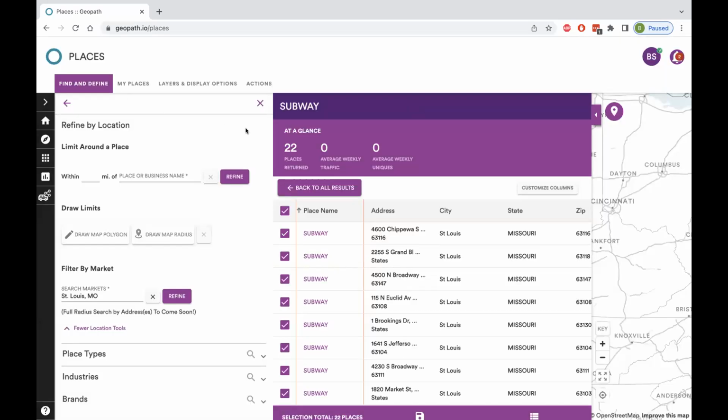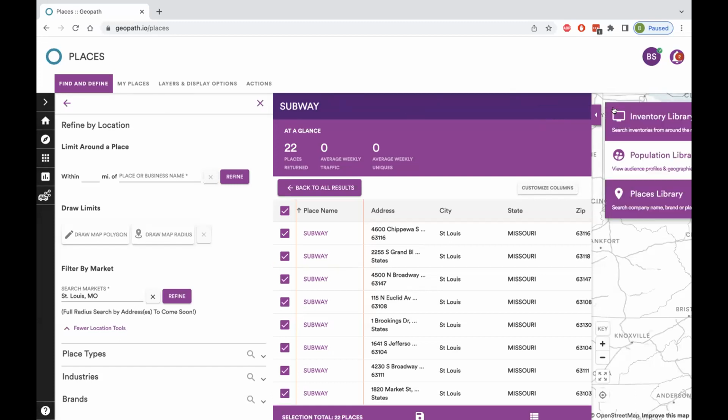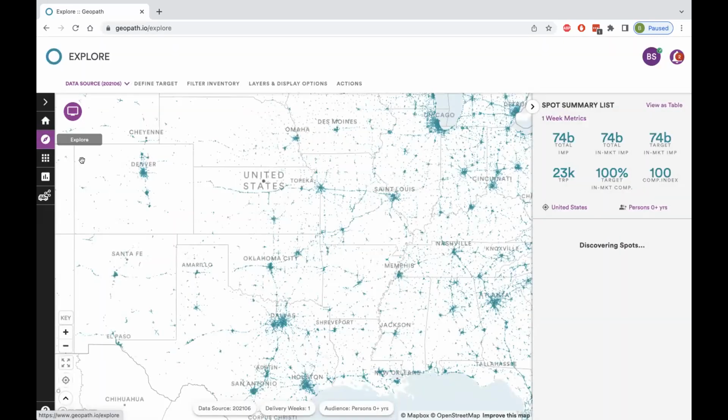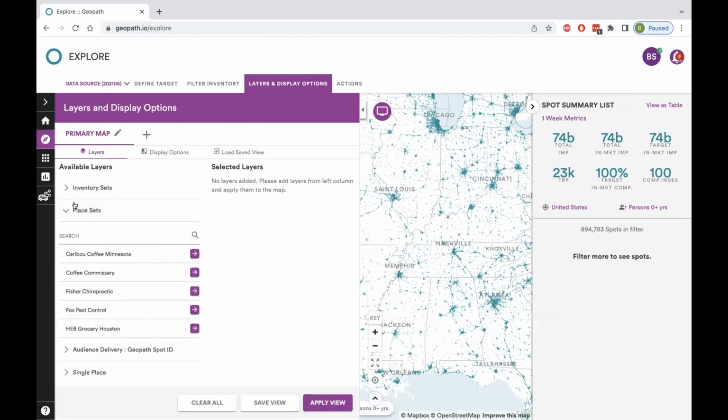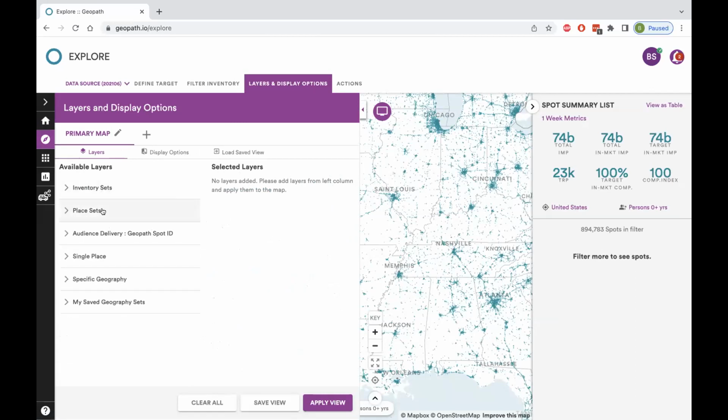I'm going to go back to the regular view of the Explore module, and you can do that with the same drop-down you used to get here, or you can just click on the Explore icon on the left-hand bar. Earlier, as an aside, I was talking about all these mappable layers. You can do that with your inventory sets, but you can also map out places. If you want to overlay groups of inventory and groups of places and have them be different color-coded things on your map, you can change the shape and reorder them so they stack on top of each other. That's a nice additional feature.